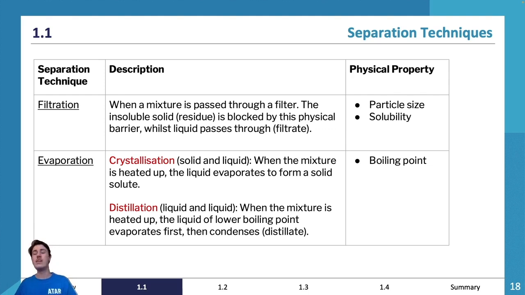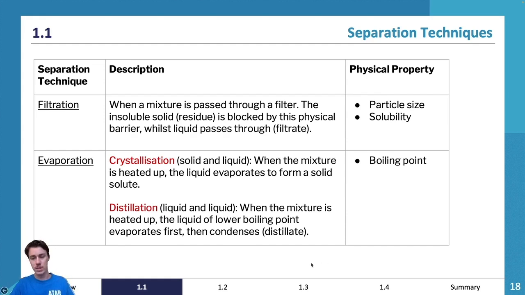Distillation, on the other hand, is where you have two different liquids, and you boil these two liquids, so they're mixed together. It's a mixture, so you're essentially boiling one mixture. But as you boil it, the liquid with the lower boiling point will evaporate first. It will become a gas first. And as it becomes a gas, it moves up into a tube. Essentially what it'll look like is a tube.